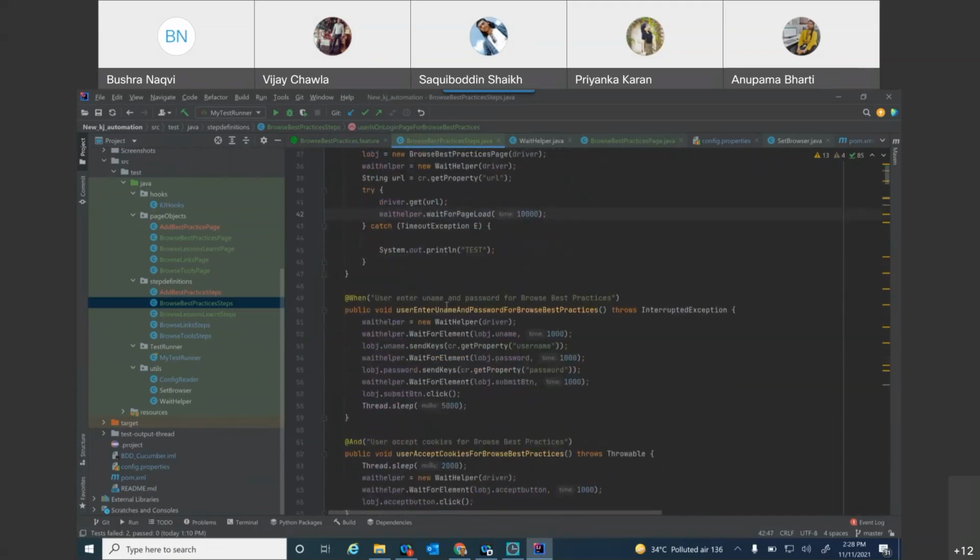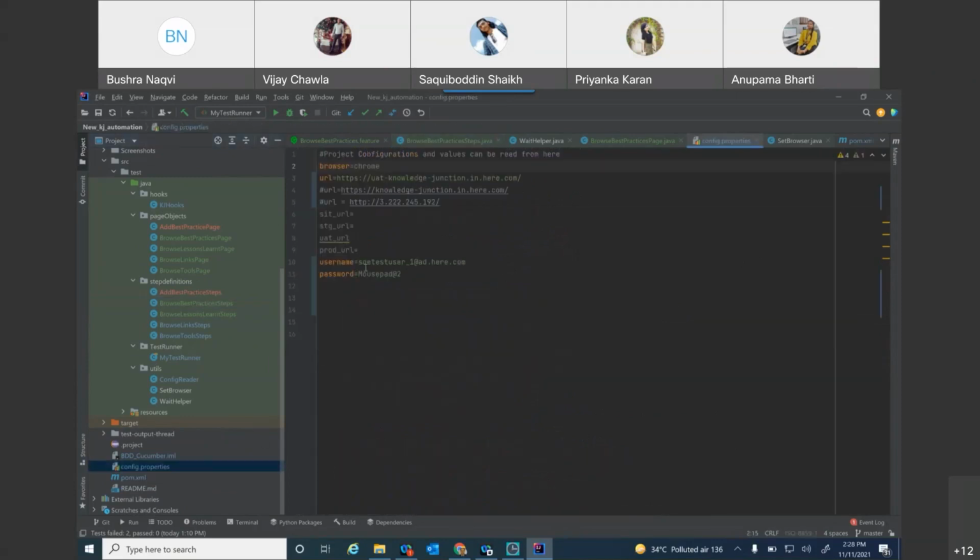After that, the user enters username and password. Here also we can wait for the element till the username element is present, and send the keys using the properties username. We are taking the values accordingly.